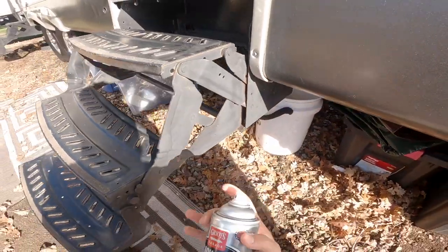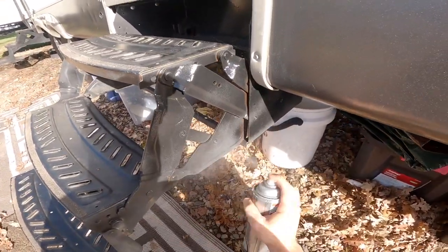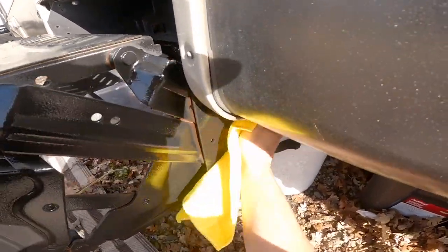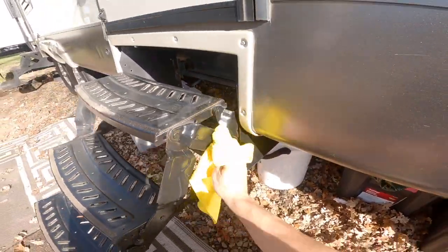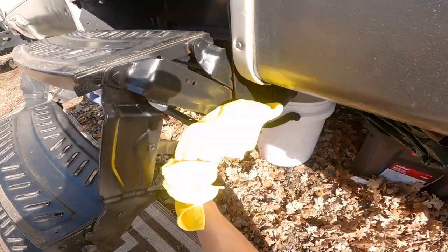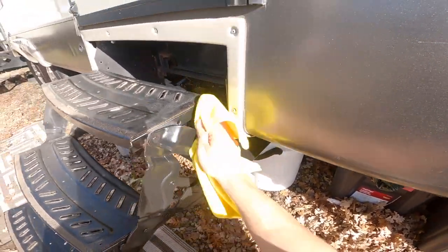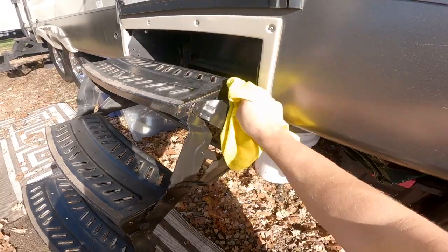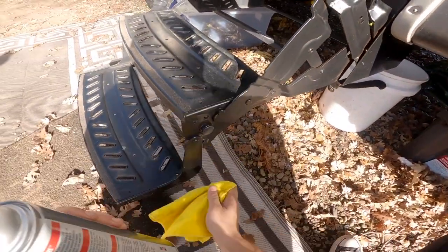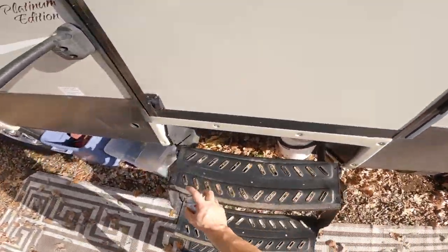So you can see how dry this is right here. I'm just taking a little bit of this. Spraying it up really puts a nice gloss on it. Now this is obviously steps, so what I like to do is wipe it in really good, let it dry, and when this stuff dries, it actually isn't very slippery. So you also want to let your people know, you know, obviously this is my camper, so I'm not too worried about it, but if it's an older couple that owns the camper, you may not want to do this part. But as you can see, look how much nicer that already looks.